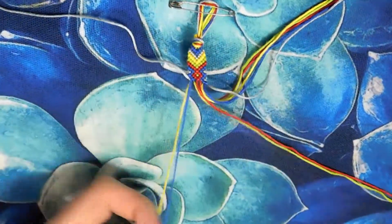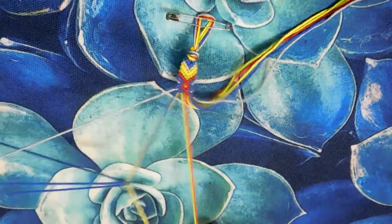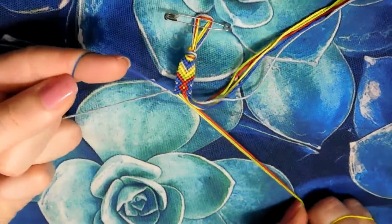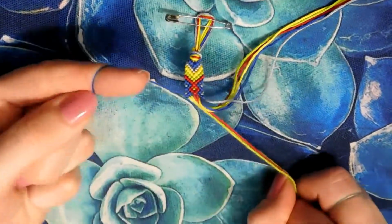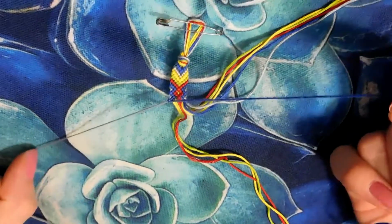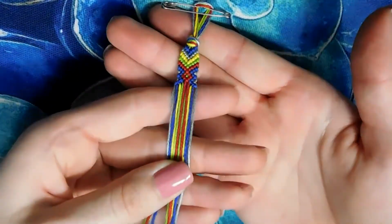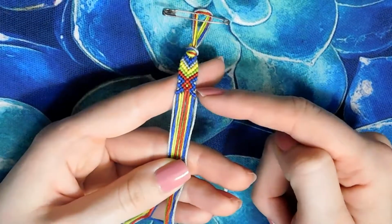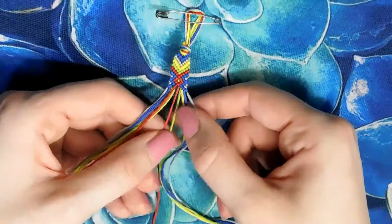Then we're going to bring our blue string back across. So we're doing just a backwards knot there, and then a backwards forwards knot. So we're ready to do our next triangle. Okay, so now you should have something that looks like this. So we have 2 triangles and 1 diamond. So now we need to do another diamond here.